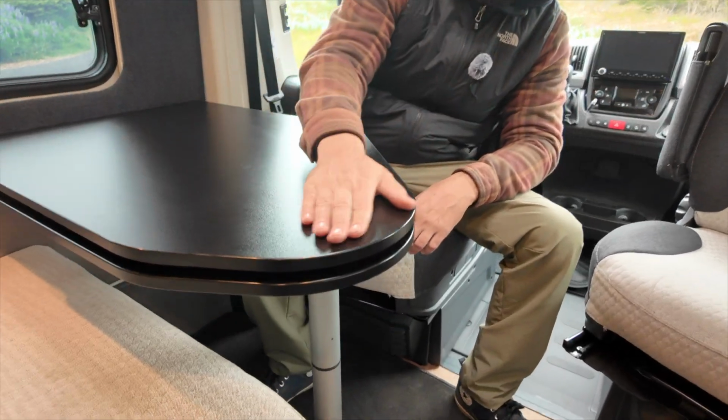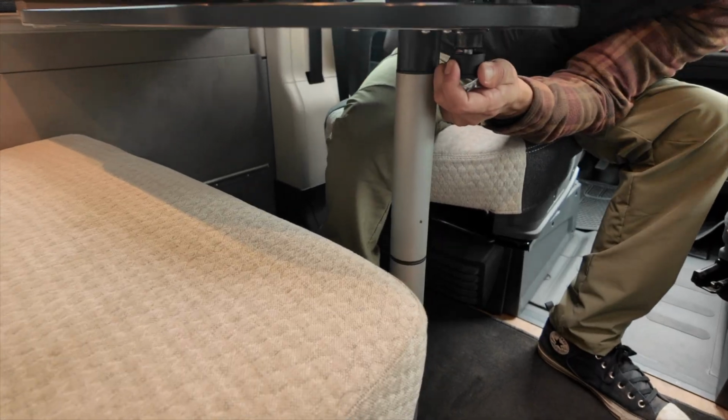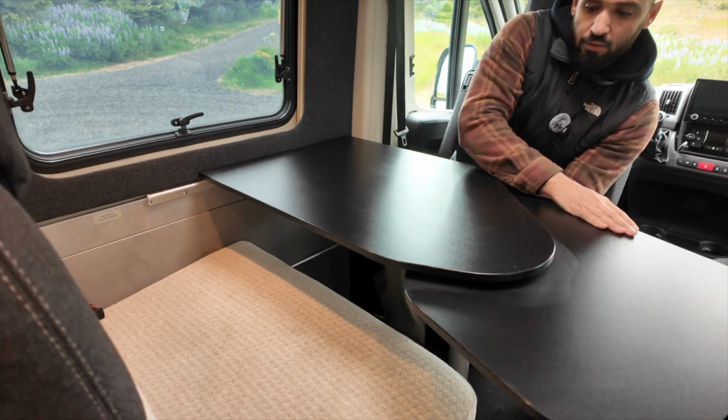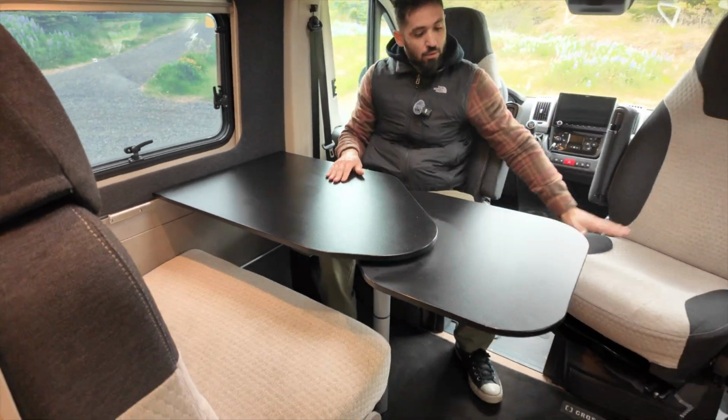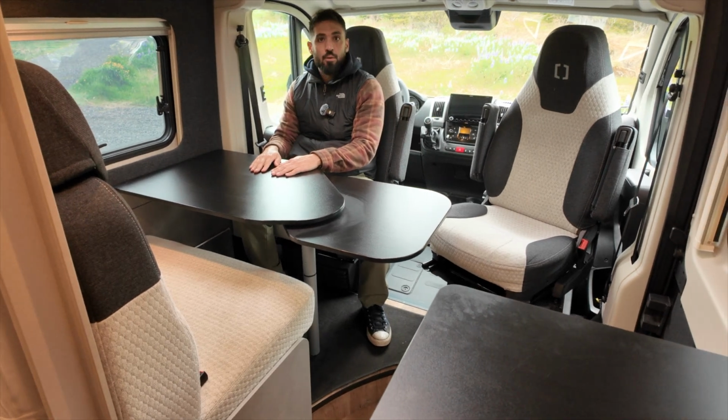This table also has an extension. The lock is on the bottom. You pull it out, down, and then you turn and swivel around. Now the table has an extension, so people that are sitting here have a full experience of the table.